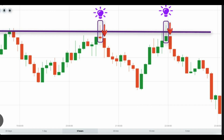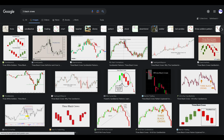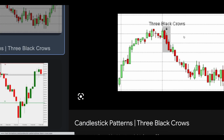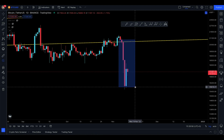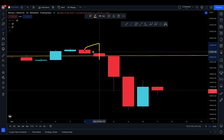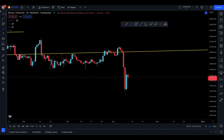because number one, if I go to Google right there, we still need to go step by step, and just for beginner purposes, again, this one always prints out, and it's known as the 3 black crows. So all you're looking for in Bitcoin is this following scenario where you have those 3 red candles and some greens and then move down. That's what I'm expecting from Bitcoin, because I want to zoom in and tell you why exactly. So you can see that this was your first red candle right there. You had your second candle right here and your third red candle right there. Just a little bit of green and then it continues even lower.